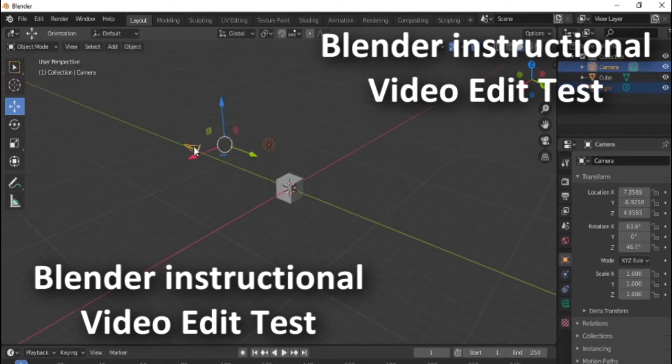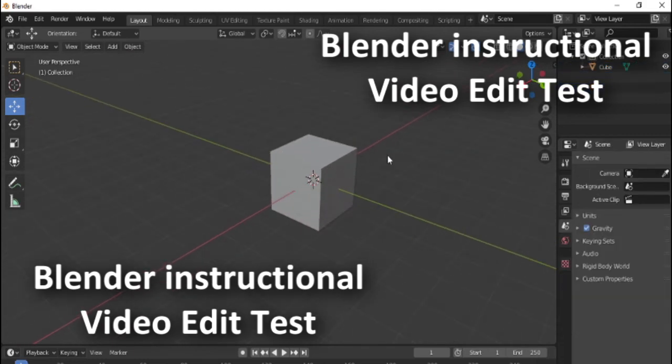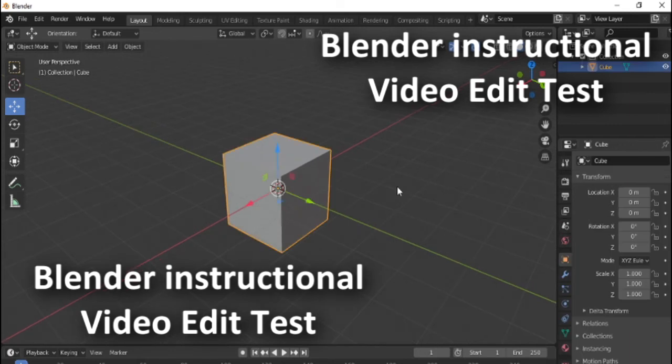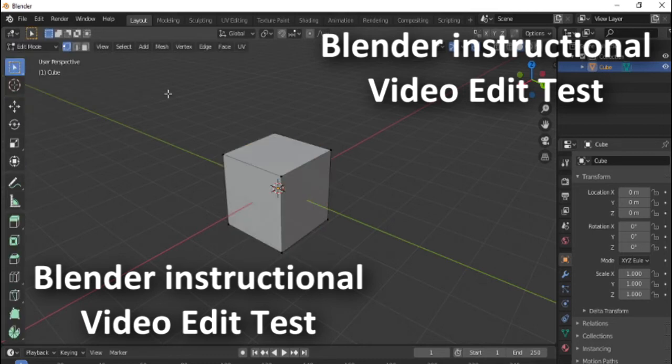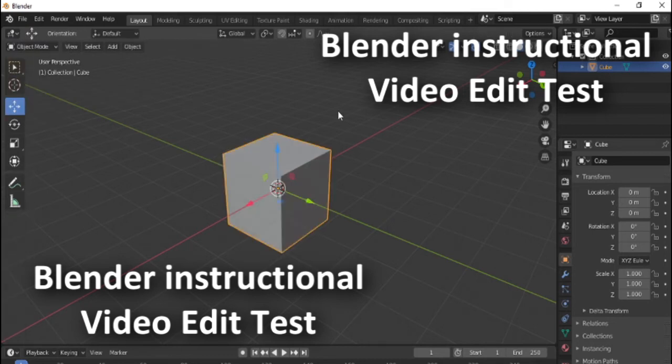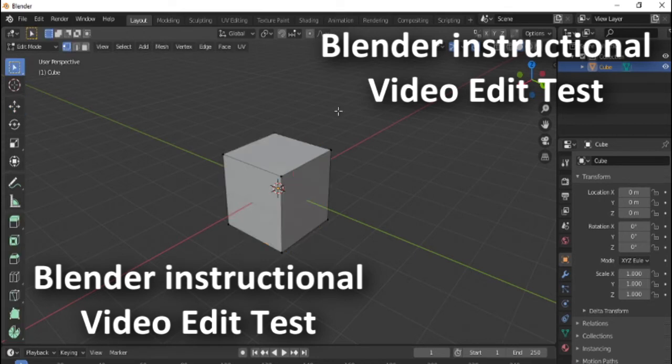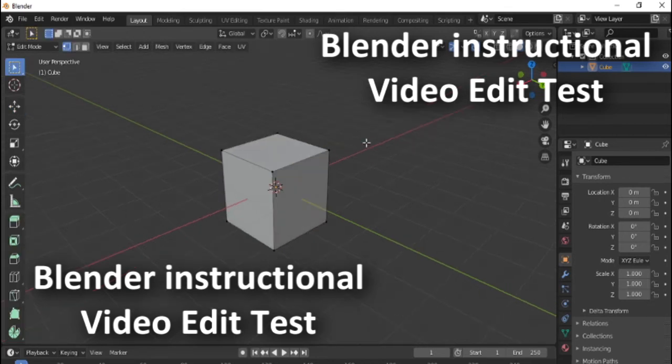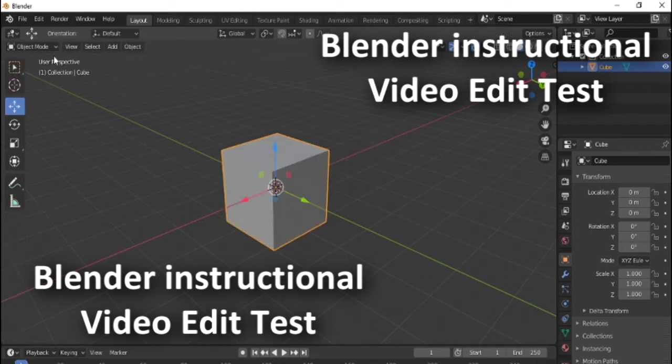Okay, really quick introduction into edit mode. Here I'm going to delete my camera and my light because I don't need those right now. Introduction to edit mode. You can come up here and click on object mode, go to edit mode, or you can just hit tab, and now you're in. Now real quick, I want to explain what we're looking at here. I'm going to go back to object mode.